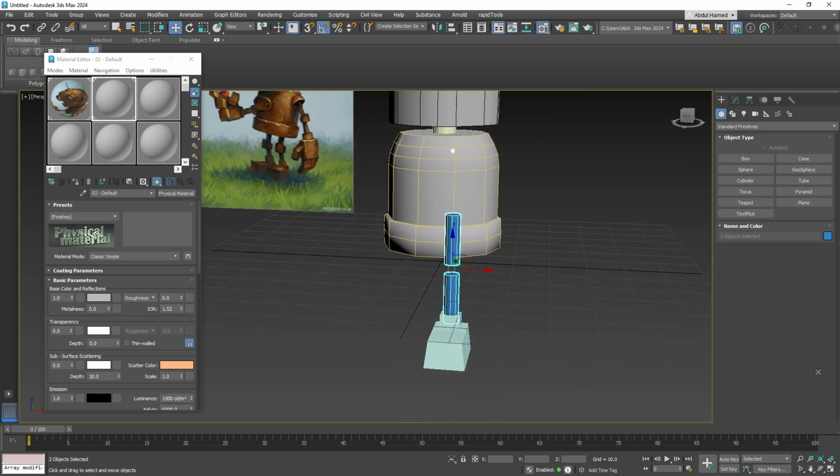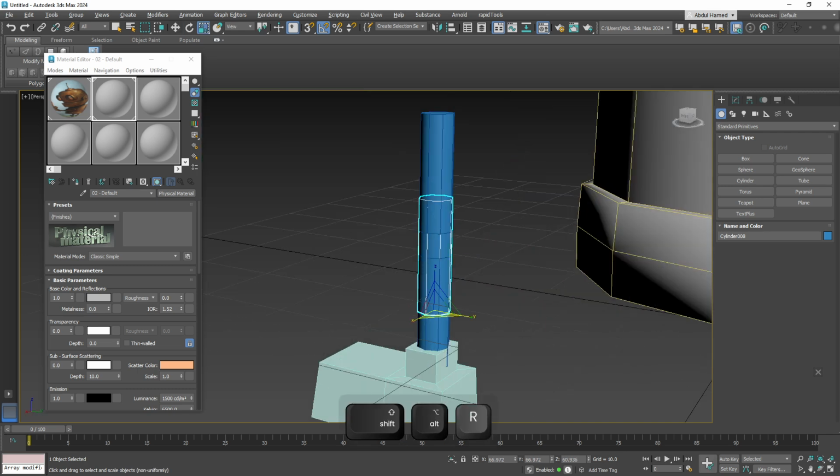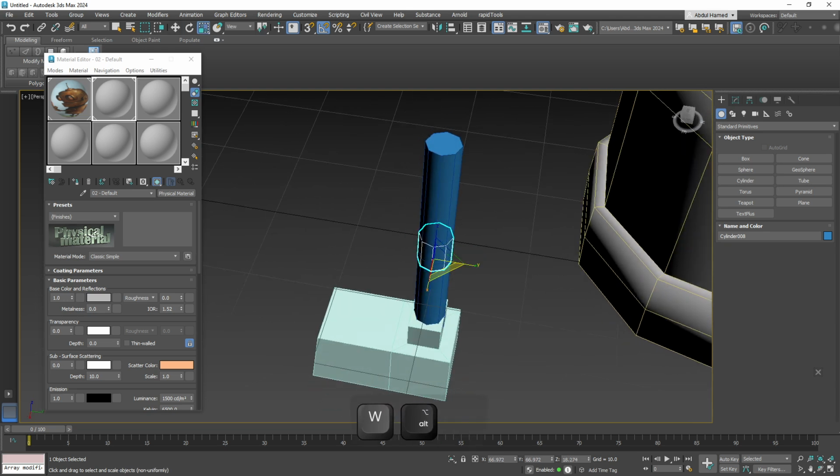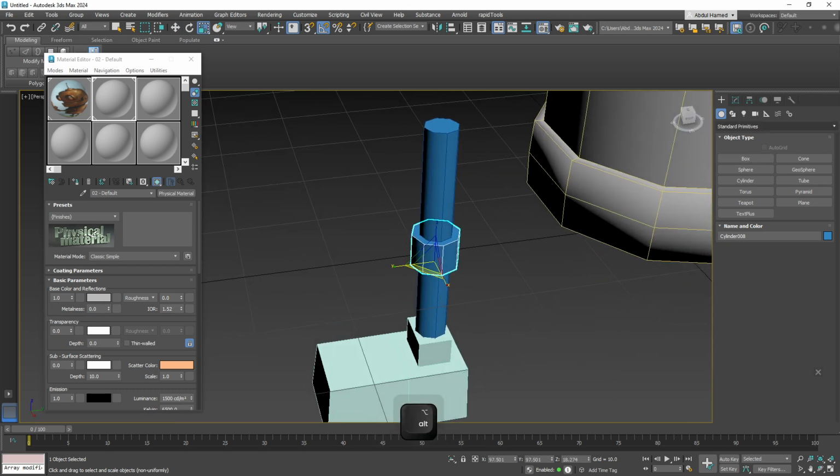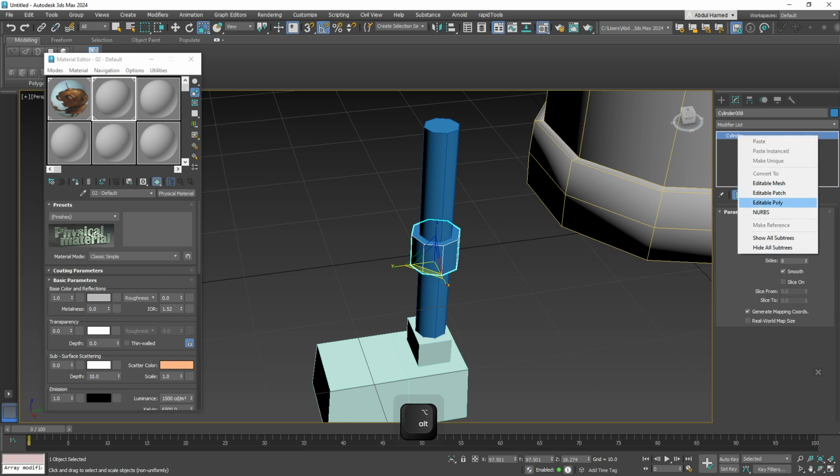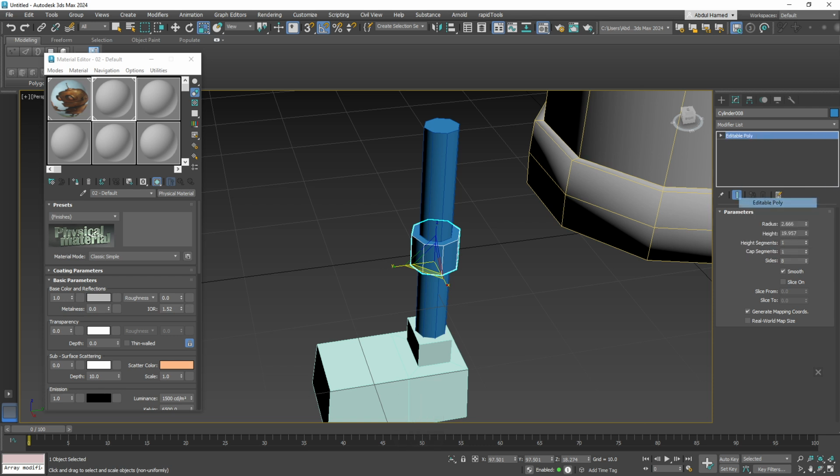So we already have a cylinder right here, so let's create that. We make a duplicate. We'll make it a little bit shorter and a little bit wider. And from the looks of it, let's convert that to an editable poly.